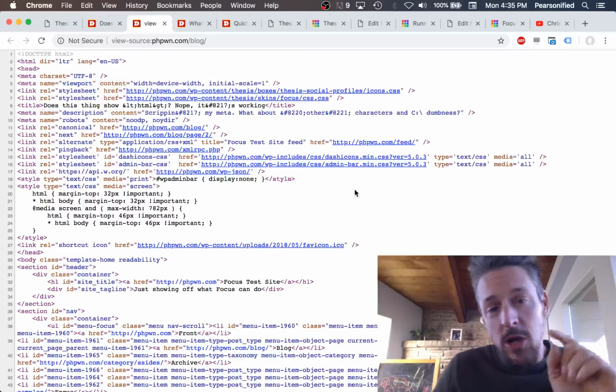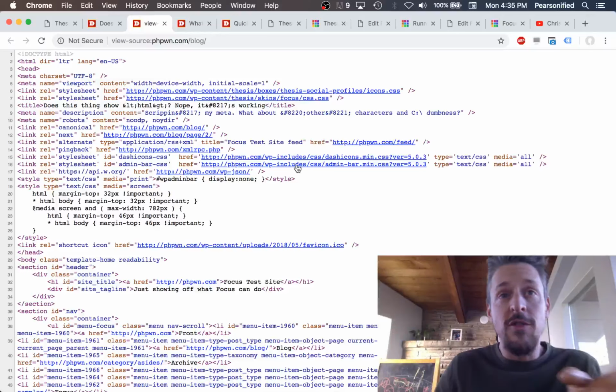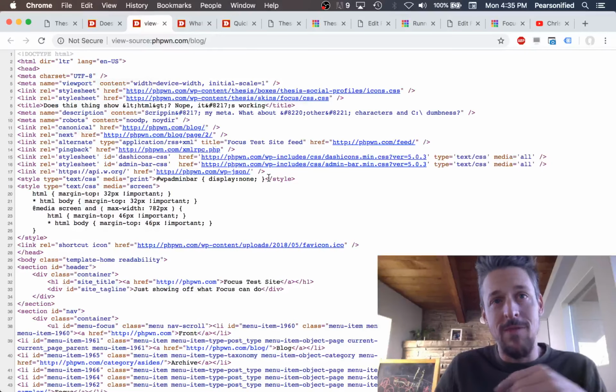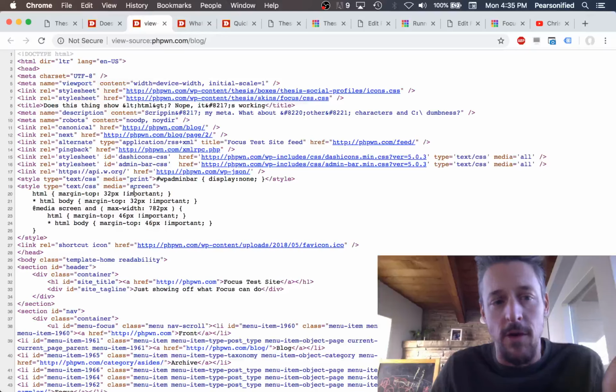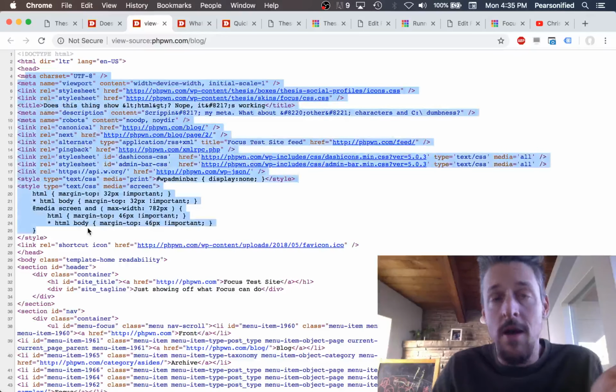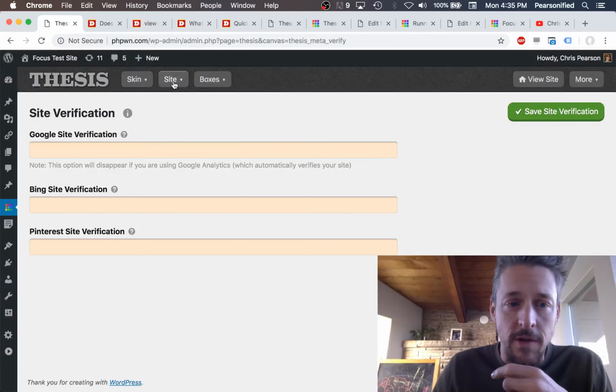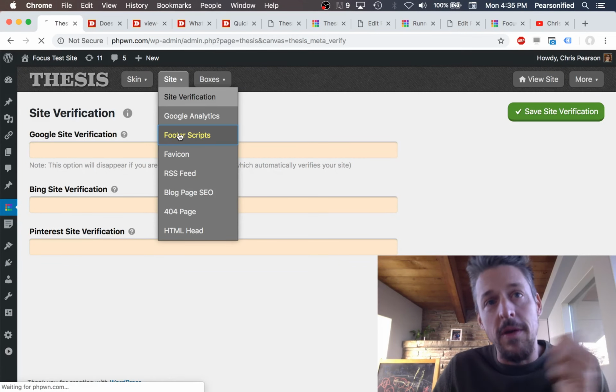Let's see here. And also, with JavaScript optimization, another topic there is the placement of the scripts themselves. And I already kind of mentioned this, but you basically have two places where you're going to put scripts: in the head of your document or in the footer. Focus makes it very easy to add stuff to your site. Specifically, if you want to add some footer scripts, there's a place to do that.